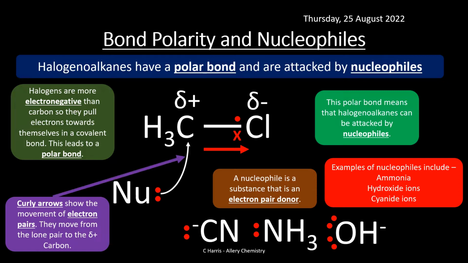So curly arrows, and this is where you start to look at mechanisms. Mechanisms help us to show what's happening with a reaction. It allows us to draw a picture basically of what's happening in a reaction. So curly arrows show the movement of electron pairs always. Okay, so arrows always show you where electrons are moving from and where they're moving to. And in this case, a nucleophile has a lone pair of electrons. And so when we draw these, we say, right, well, this nucleophile is moving electrons into this delta positive carbon here, because that's exactly what it's going to attack. It's not going to go for this. It's not going to go for that. It's going to go for this carbon here, okay, because that's got the delta positive charge. It's attracted to it.